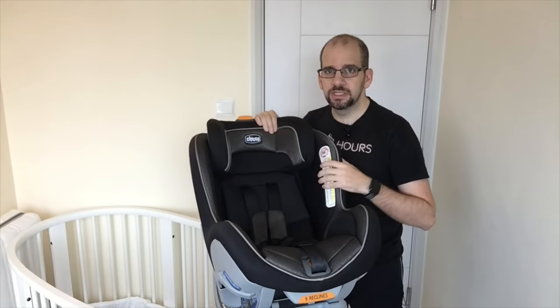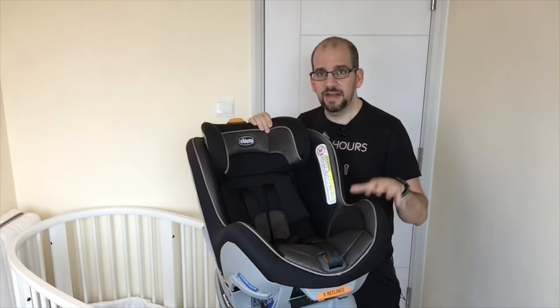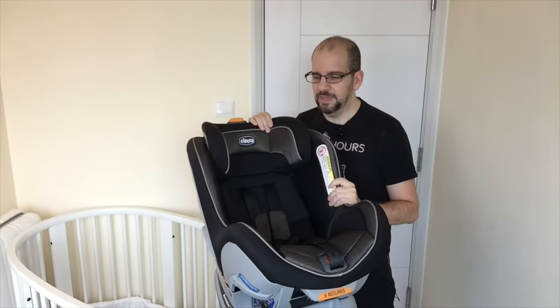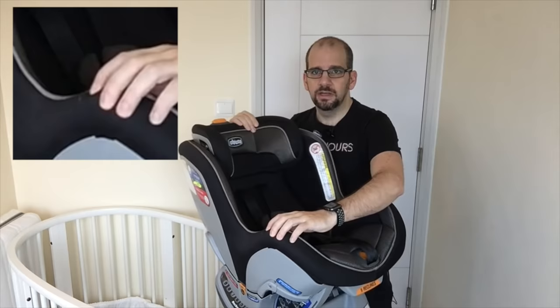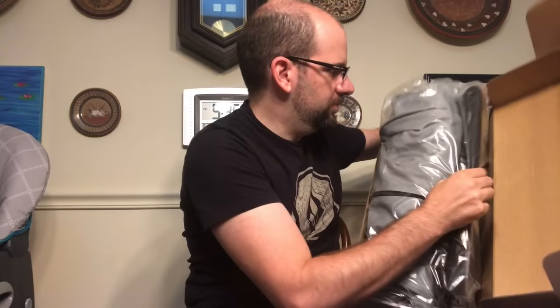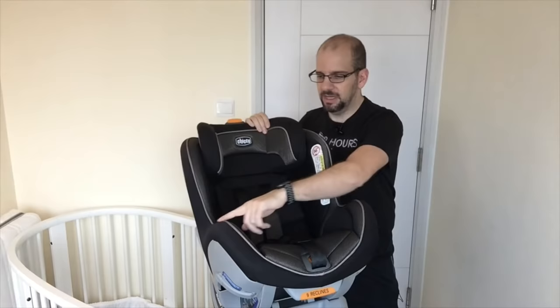Either way, we're pretty happy with this thing — it was actually a gift from a friend, and it was awesome that he gave us not just a car seat but a really nice one. As far as durability goes, it's not just about having it in the car. This thing has been on six or seven different flights already and held up pretty well. There is a small nick on one of the corners but that's not the end of the world. We did get the Chicco car seat bag — I'll do a separate review — and aside from that nick, the car seat otherwise looks basically brand new despite all those flights.